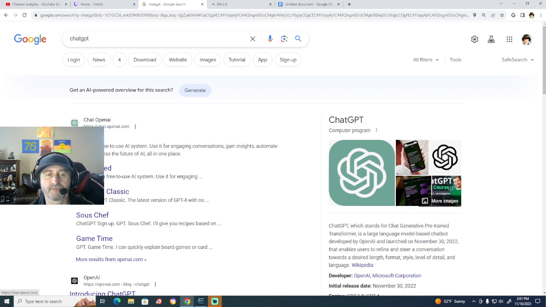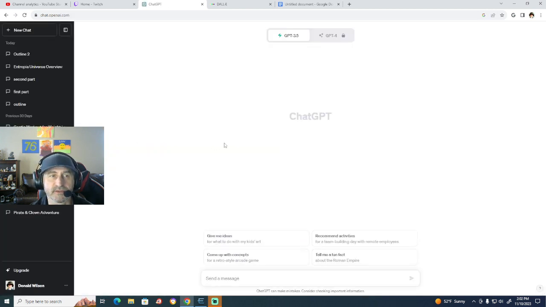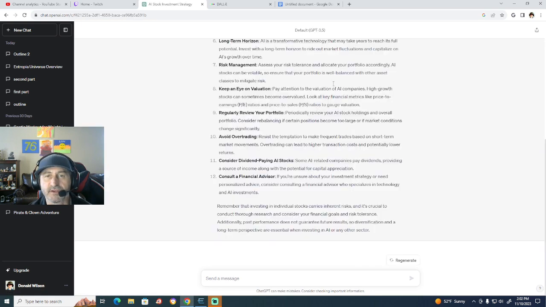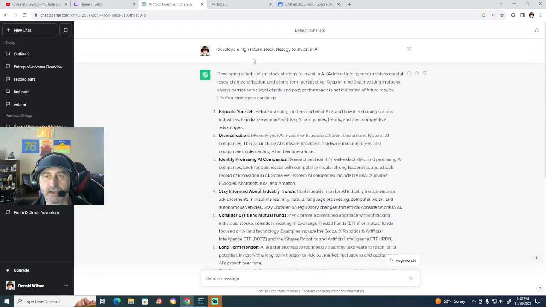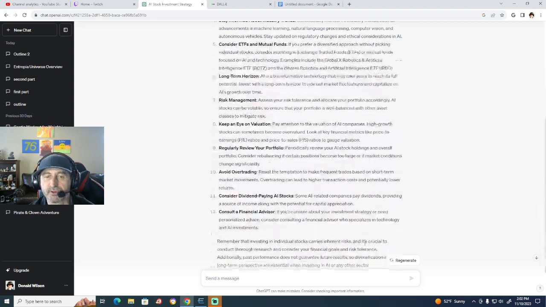I'm going to go ahead first and show you the kind of mundane stuff you can do with it. This is, of course, OpenAI's ChatGPT. It's amazing to use. As you see, I've used it for a lot of stuff, including basic things like an AI investment strategy, in which it breaks down an overall good plan: if you wanted to invest into AI, these are the steps you can take.